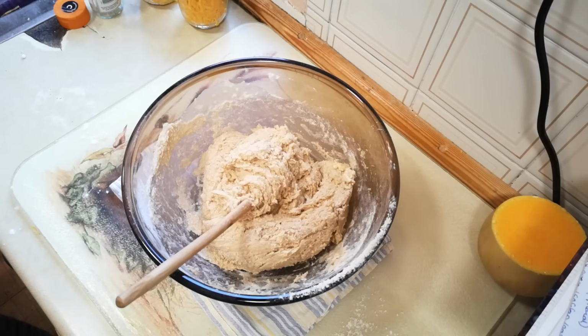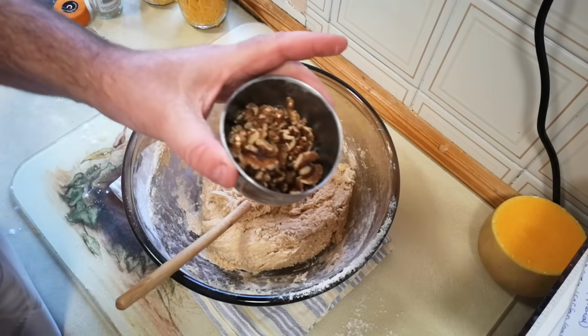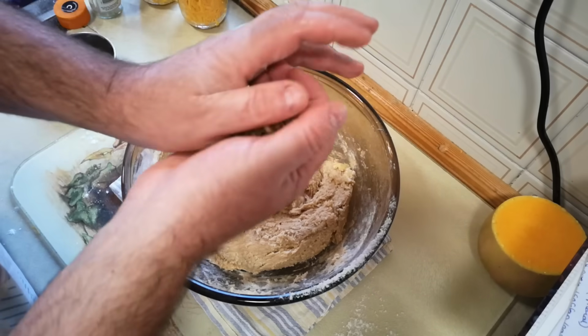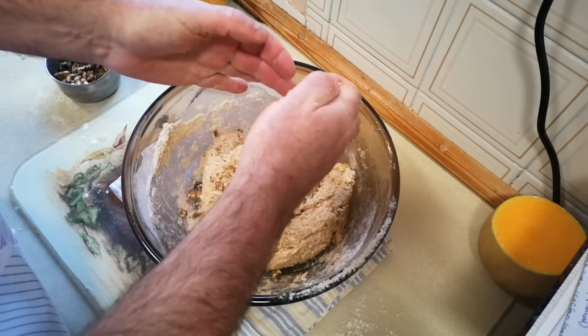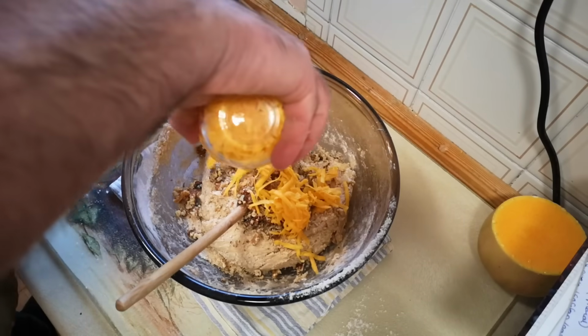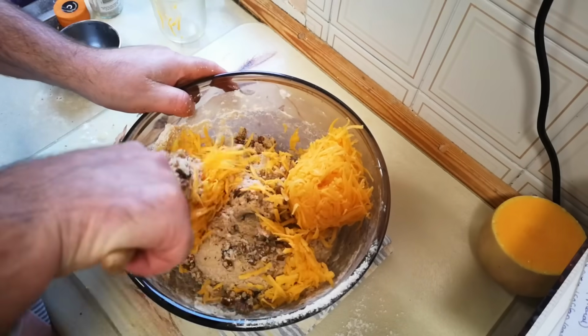And then we want 1/2 cup of chopped walnuts. That seems like about the right amount. And instead of chopped, we'll just have kind of crushed and broken. Seems about right. And then my 2 cups of grated butternut. And try and work that all together.